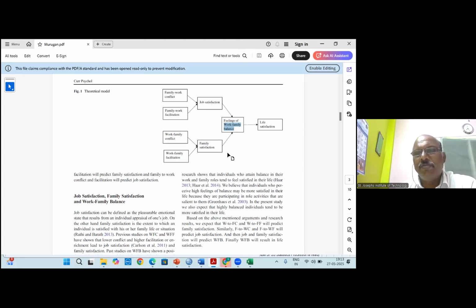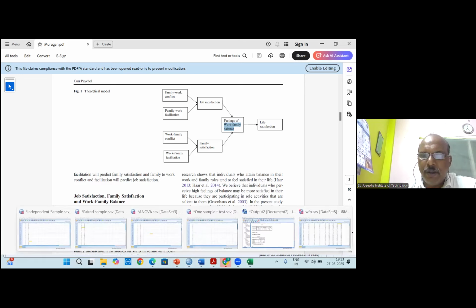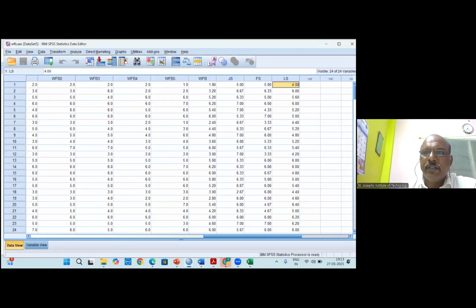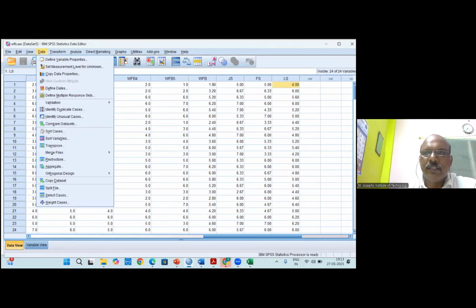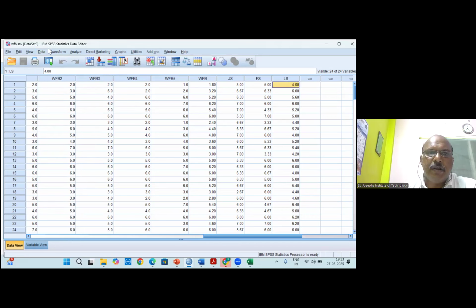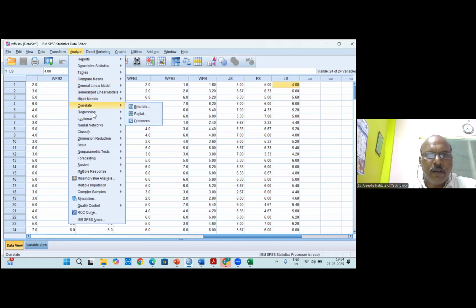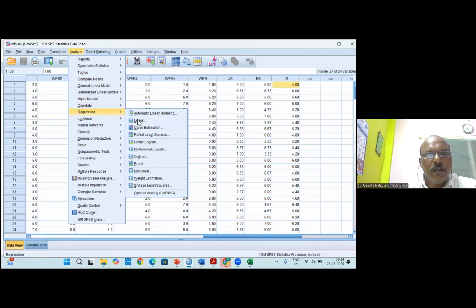So the rest is for doubts on the simple linear case. Life satisfaction is a function of work-family balance. This is the data set. Life satisfaction is only a function of work-family balance. So how do we do the analysis? Analyze, Compare Means, Regression, Linear.